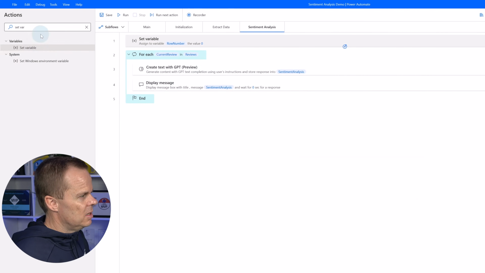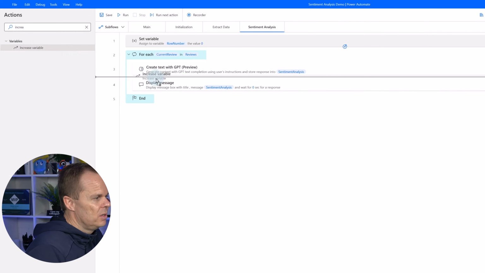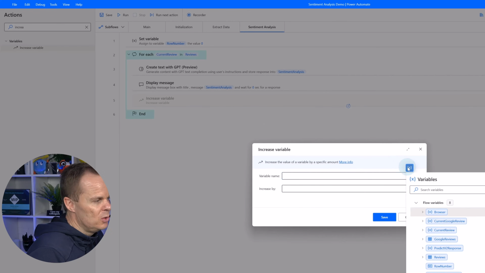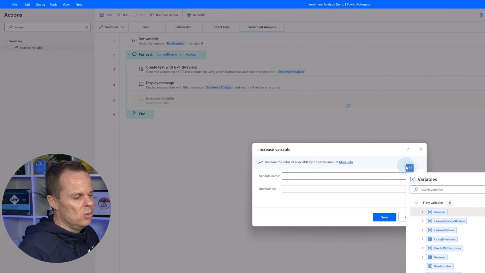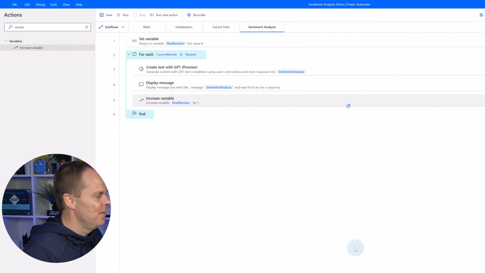So, and then in the end of the for each, we will increase this variable by 1. Here it's very important. I see many people make a mistake. Make sure that this increase variable is always in the end of the for each. In that way, you will not see that it will get offset by 1 row later on. So just do it like me. It's important where it is. That was what I tried to say.